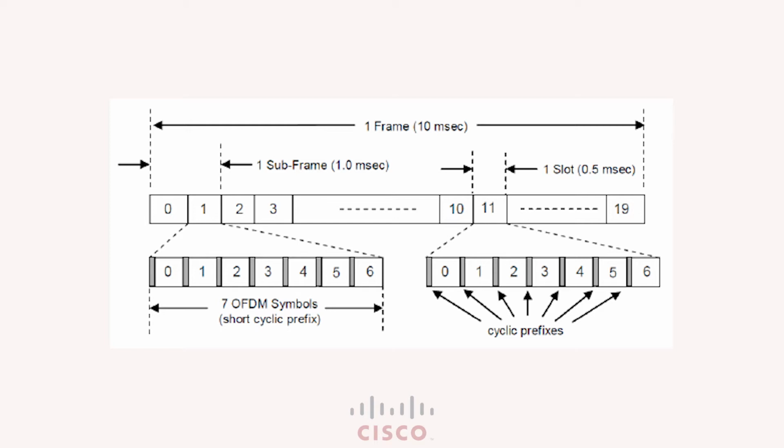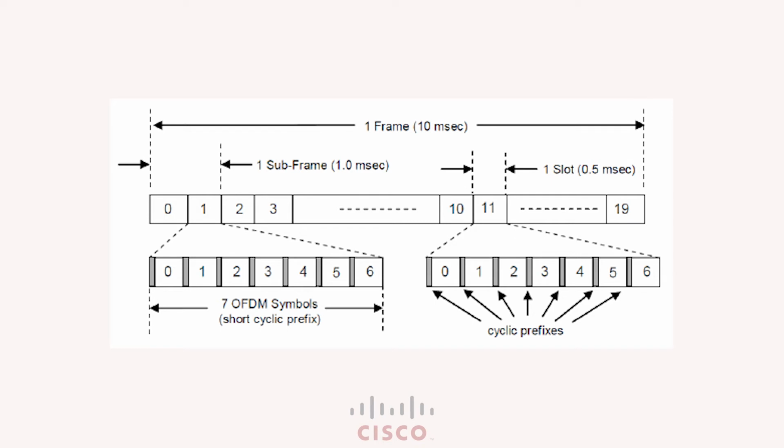So in time, 1 LTE frame is equal to 10 millisecond. LTE is Long-Term Evolution and the standard radio technology for 4G. Now, 1 LTE frame is divided again into 10 subframes, which means that those subframes are 1 millisecond long in the time domain. Further, one subframe is divided into two time slots of 0.5 millisecond each.